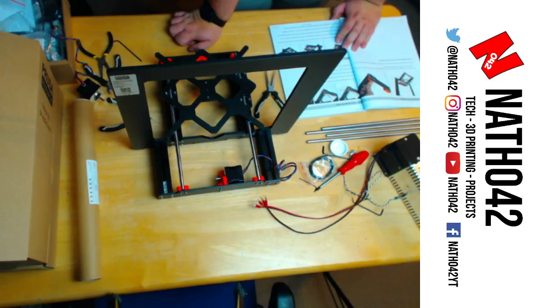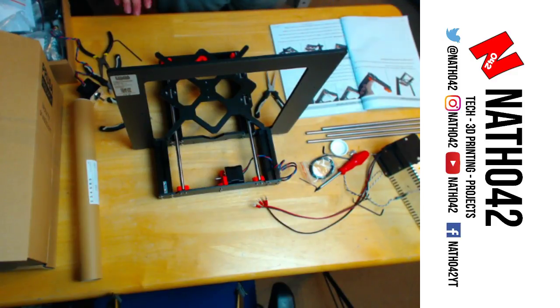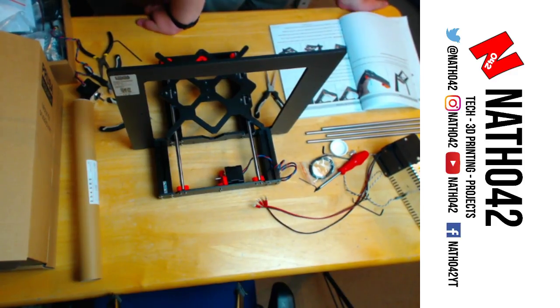Step 29, securing the Y carriage. Okay, right, okay, fine. So there is actually zip ties that they use for these. That's a bit weird. Why would you use zip ties in something like this? Find the package with zip ties and take out 4. Slide the zip tie through the holder. There is a slot. Okay. Fine. Do you want me to use zip ties? I will do that once I find them.